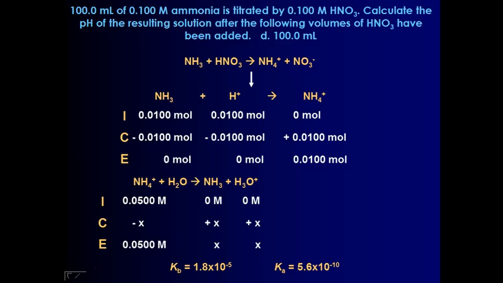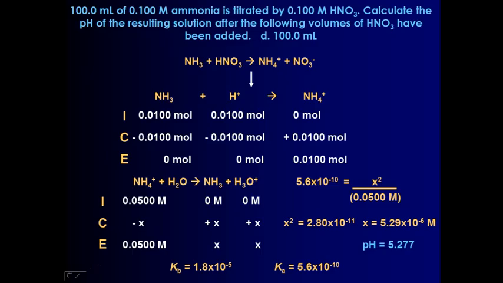We do need to use the Ka this time since we're making hydrogen ions. 5.6 times 10 to the negative 10th equals x squared over 0.05. Our x is our source of hydrogen, so we can go straight to pH with this. And we do see the pH has dropped quite a lot. We were at 75 mLs just below 9. Now we're all the way down to 5. So when you are at the equivalence point and all you have left is acid, whether it be weak acid or strong acid, your pH is going to be acidic.